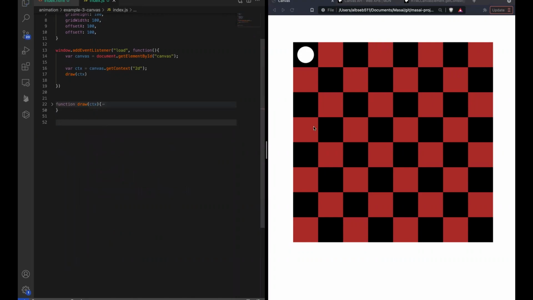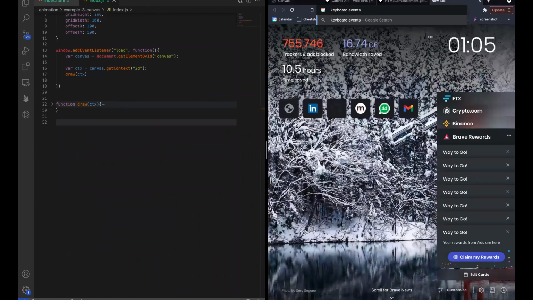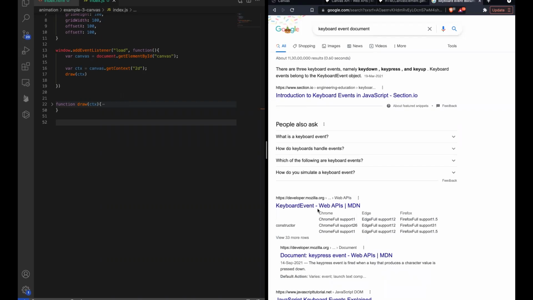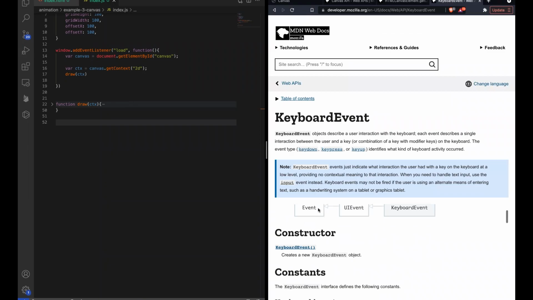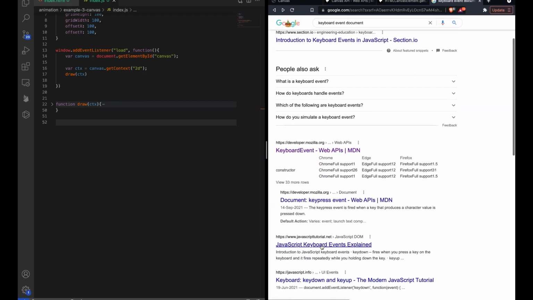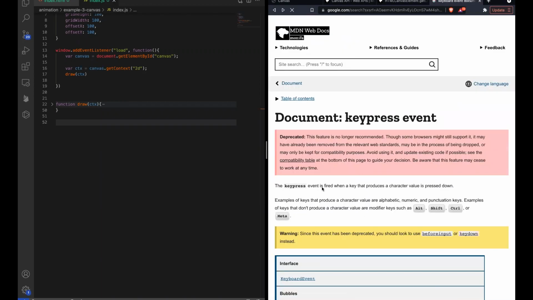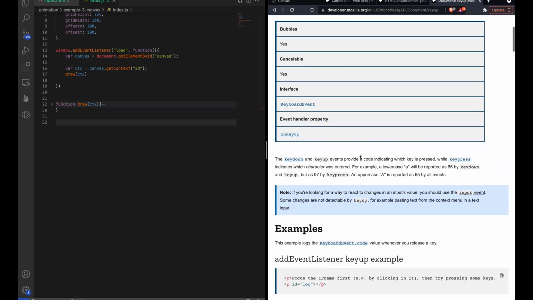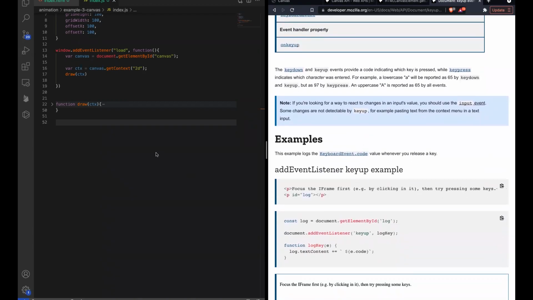And what we can also do now is to listen to these events. Now we can listen to these keyboard events in your application. So if I just put document and keyboard events over there, you can listen to some API. So we can attach something to our document itself.